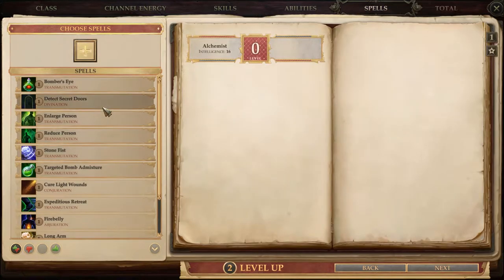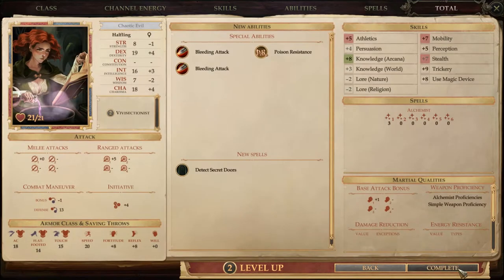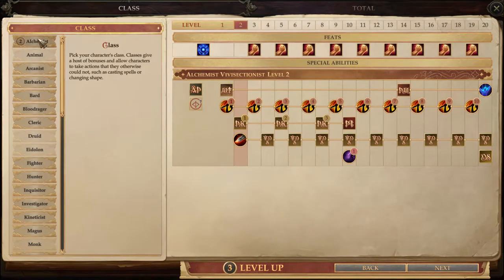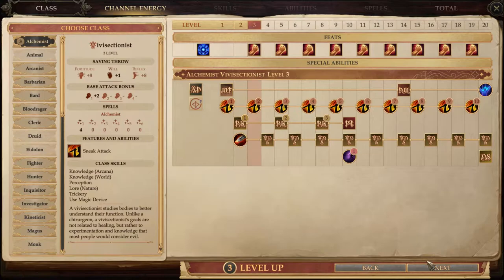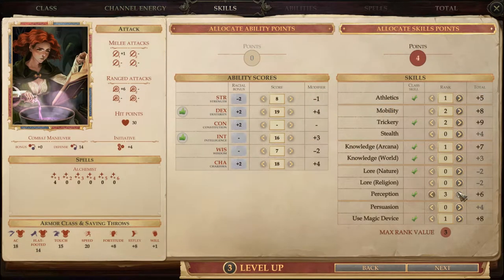All right. Oh, and then here, detect secret door. Sure, why not? Boom. That's going to be fun. That's totally new. Skill rank. Sounds great. Perception, trickery, mobility is officially done. Again, do you want to go in on Arcana?